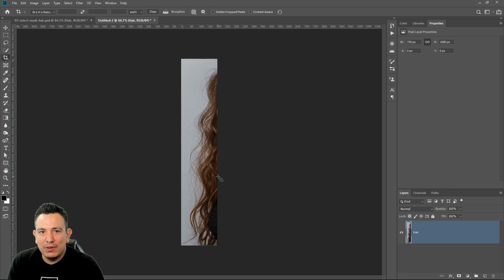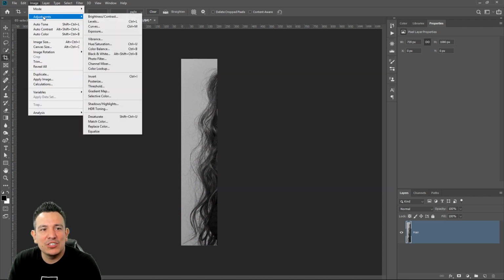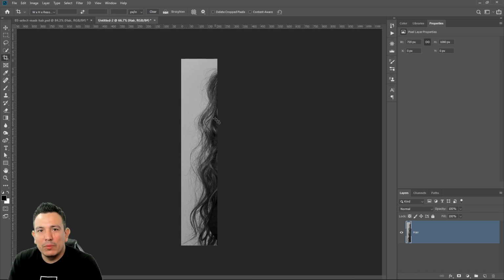So what I'm going to do now is desaturate the layer. It just makes it easier to see. You don't really have to do this step, but it's easier. Control-Shift-U, Command-Shift-U on the Mac to desaturate, or you can go into Image, Adjustments, and desaturate is in here somewhere. There it is, desaturate. There's the keyboard shortcut in case you forget it. What I'm going to do now is try to make the background white and the strands of hair black, or as close as I can to black.